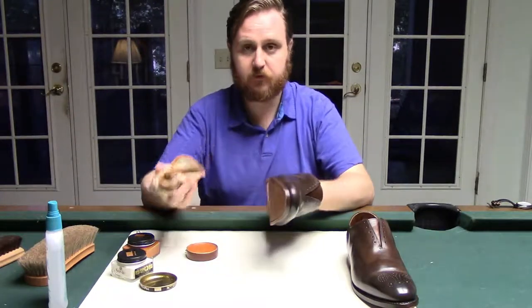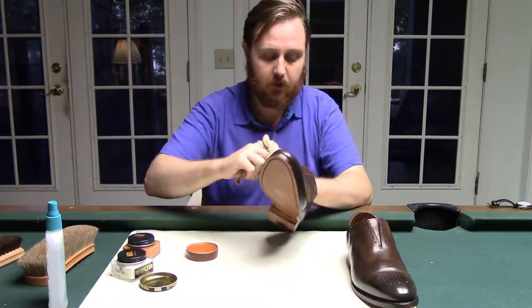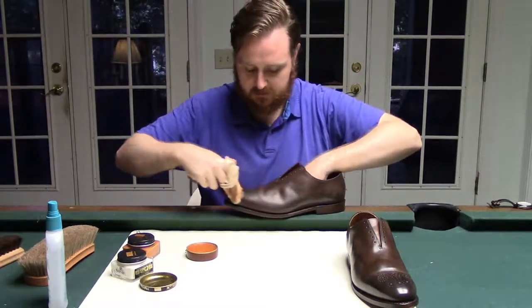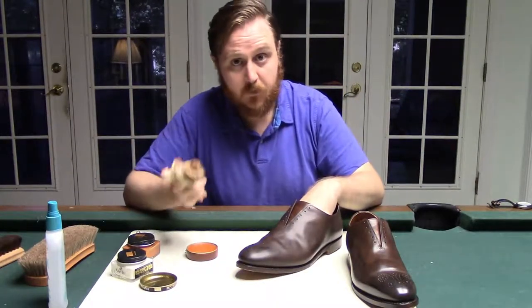The cheap shoes, most of them are not resolable. The leather is not of good quality. They're not going to look as nice. They're not going to feel as nice on your feet. A good pair of dress shoes will be very comfortable for long periods of walking.